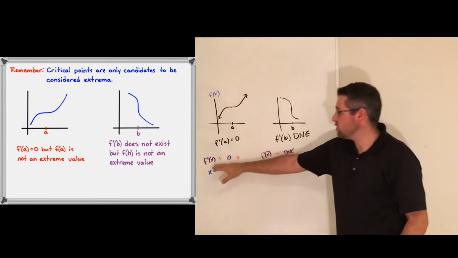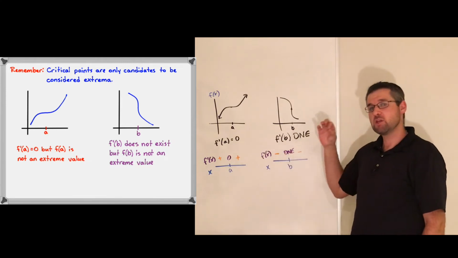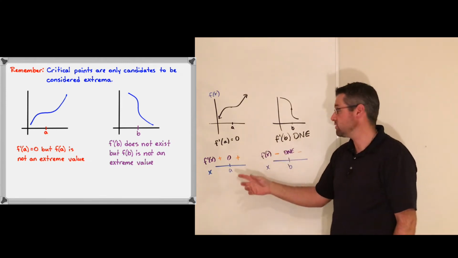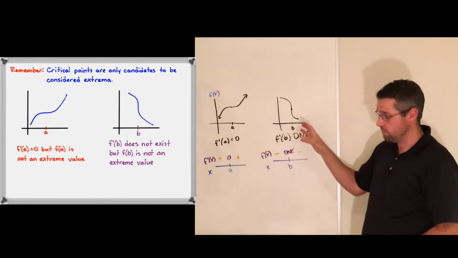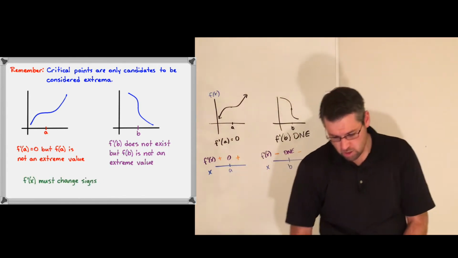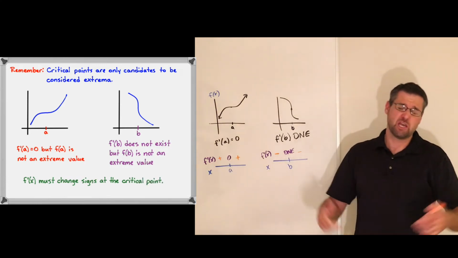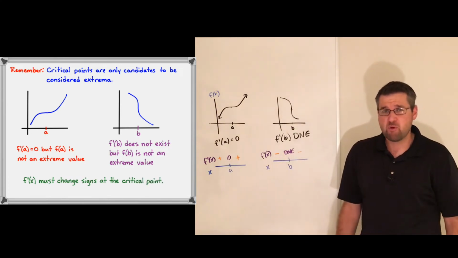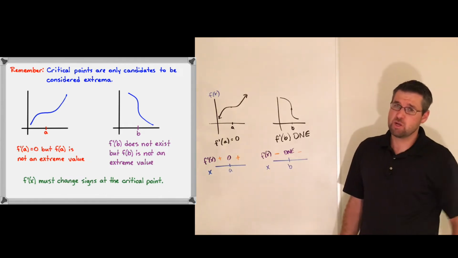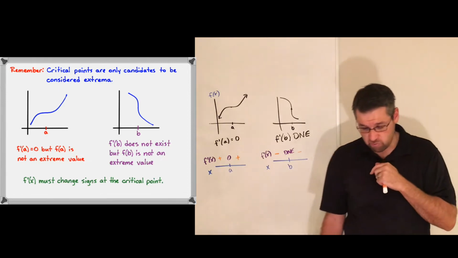What we notice is that the derivative doesn't change signs. If the derivative does not change signs for a continuous function at that point, there is no extrema. And that's very important. We have to look at that to determine extrema. We can't just say, hey, find when f prime equals 0, that's where there's a relative max or min. No, you have to check for a change in signs of f prime.